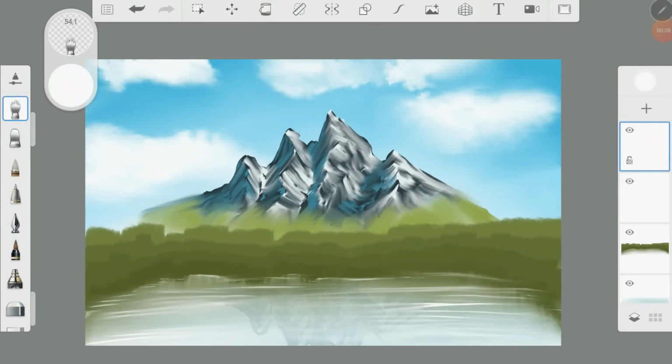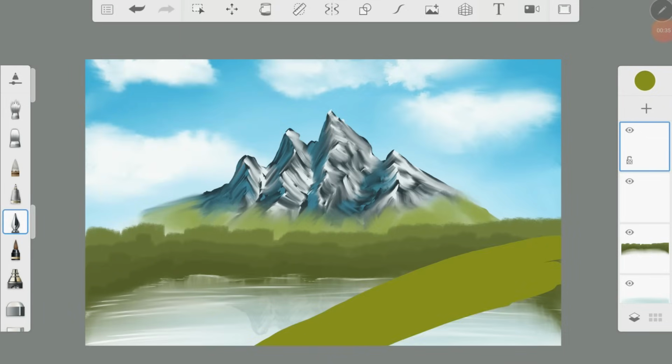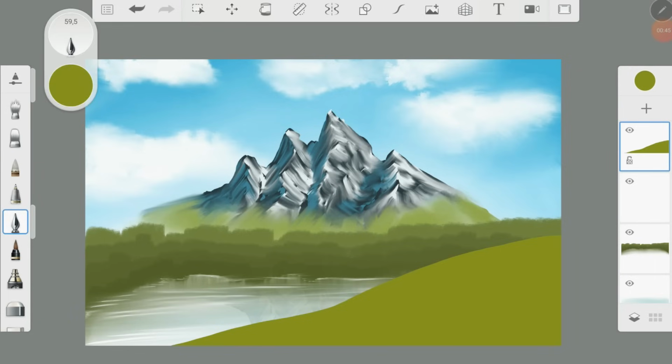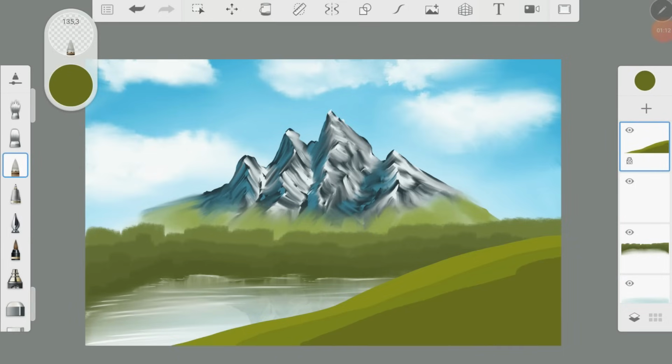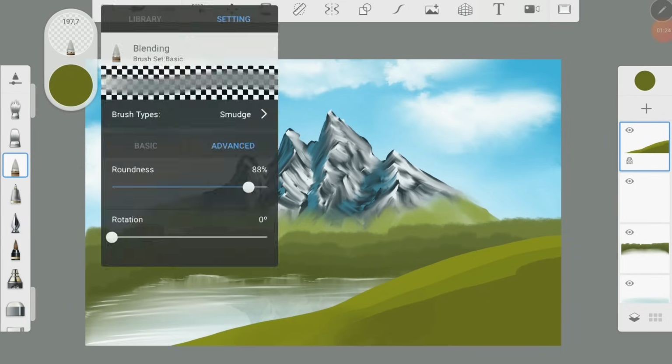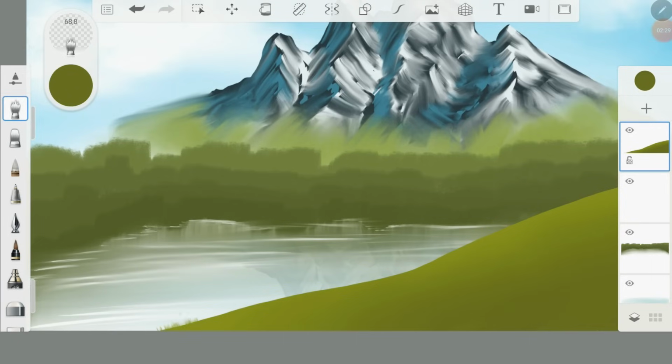When you are finished, create a new layer and draw a hill with the inking pen, like this. Next, lock the layer and shade the hill with the inking pen and the blending brush. Now unlock the layer again and create the grass effect with the smudge wet brush. This is very simple and looks great.